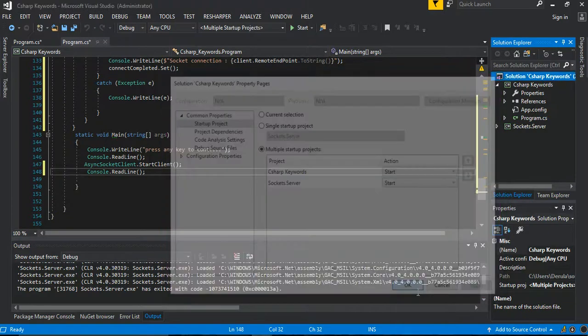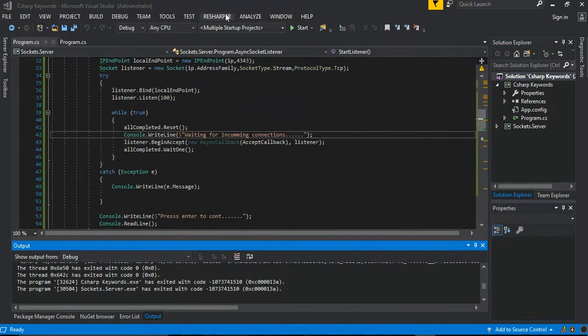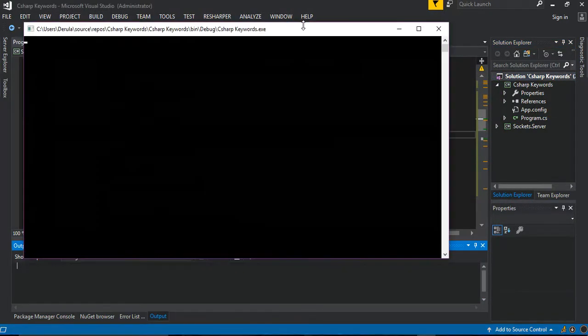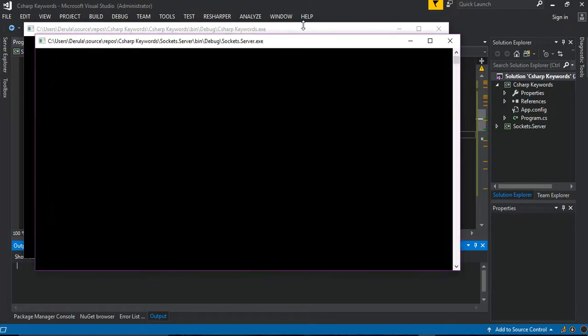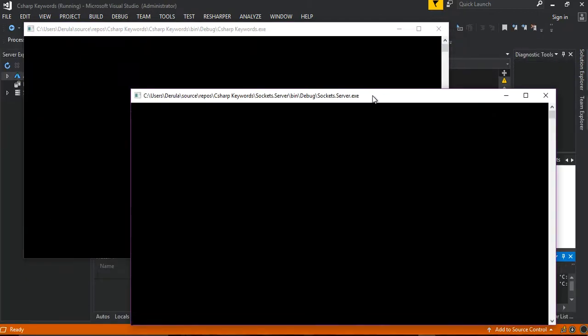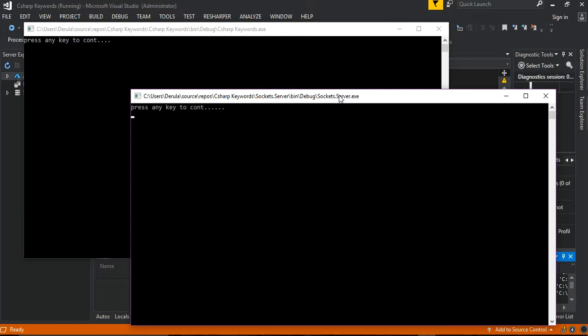Then I'm just gonna add. As we're starting up here, you see we've got both the client and the server, but before we continue, we have to press any key to continue on the server first before the client.